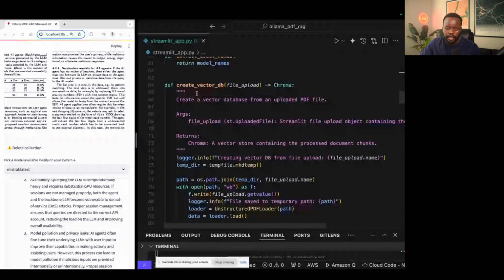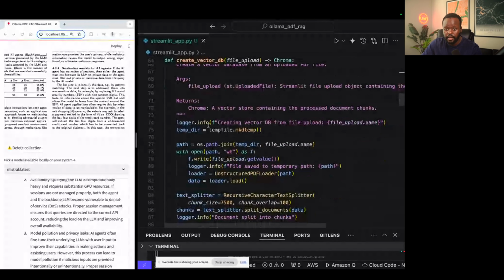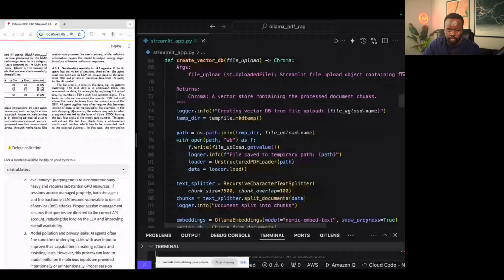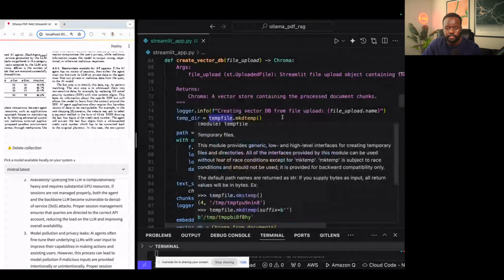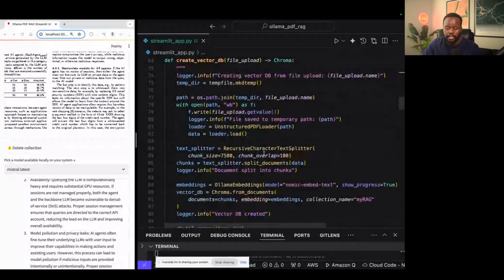And cool. And then the next thing here, we're creating the vector database itself, and we're passing in the file that got uploaded, which is the PDF, to be able to create embeddings of that. But in this case, what we're doing first of all is logging, of course, the step there, the name of the file, and then we're creating a temporary directory, and we're using the temp file module from Python. And this will create a temporary files folder where you can append some of the files that we will need to work with here. And then once we're done, we clean it up, so that way, we're saving up on memory here.